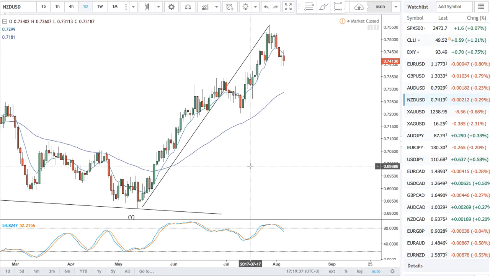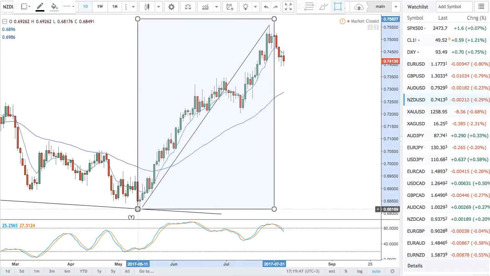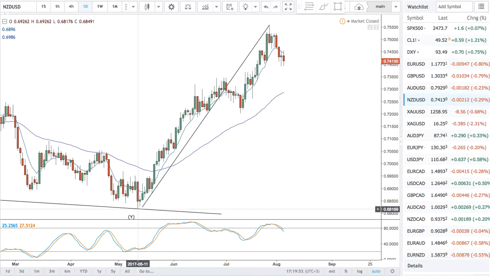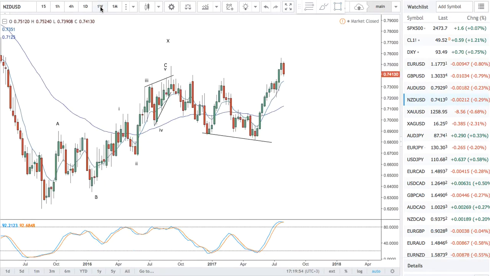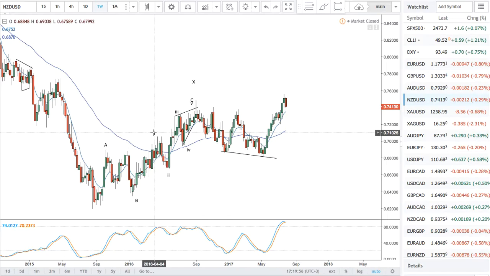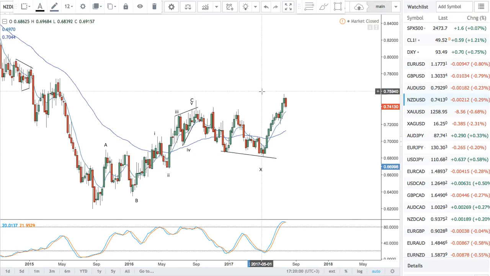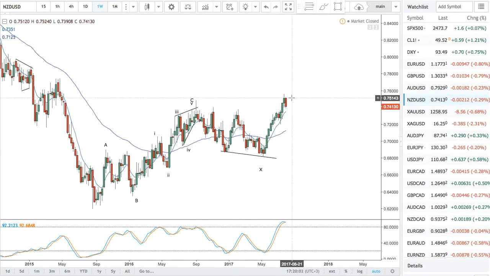Now, New Zealand US dollar, so far the 3-wave view on this did hold. You can see how the trend line can work in a situation like this. It's not a tradable idea, but it is something you can watch for. 3-wave move, in my opinion, that's it. And it does offer the possibility that we're looking at a completed move here.